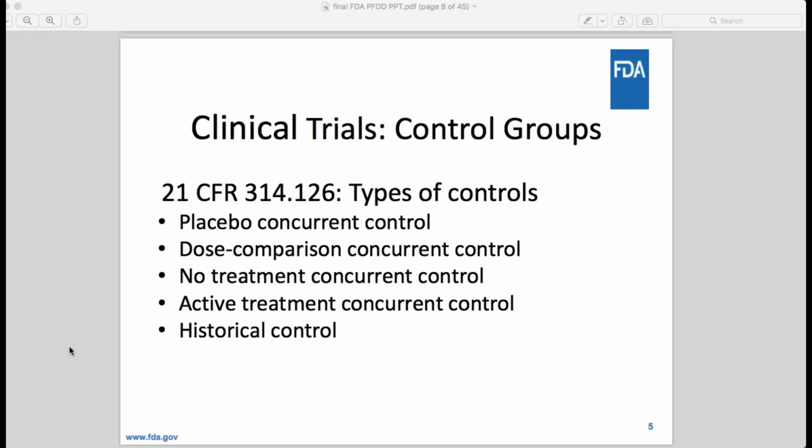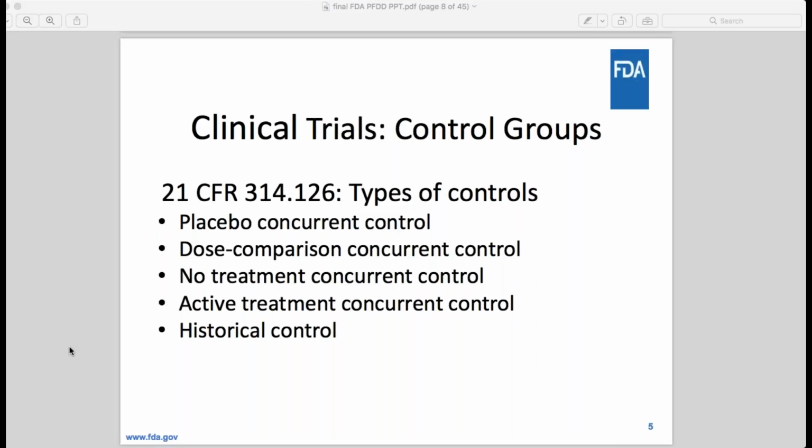So how can we ensure that both groups are nearly identical? This is done by a process called randomization, where every patient enrolling in the study has an equal chance of getting assigned to either study group. This way, the only difference between the two study groups is that one group is taking the experimental drug and the other group is not. So if there's any difference between the two, we can ascribe the difference to the study drug.